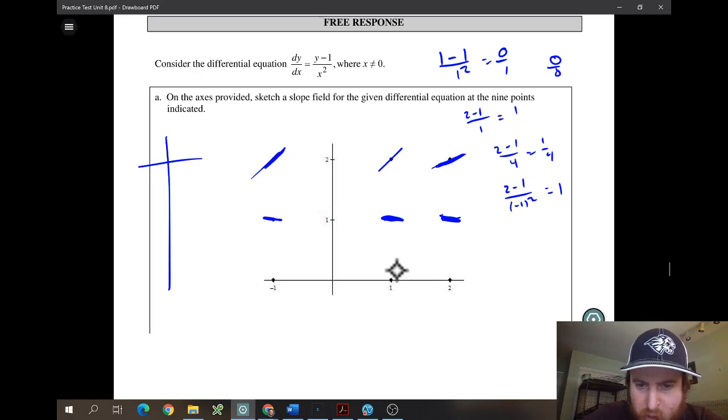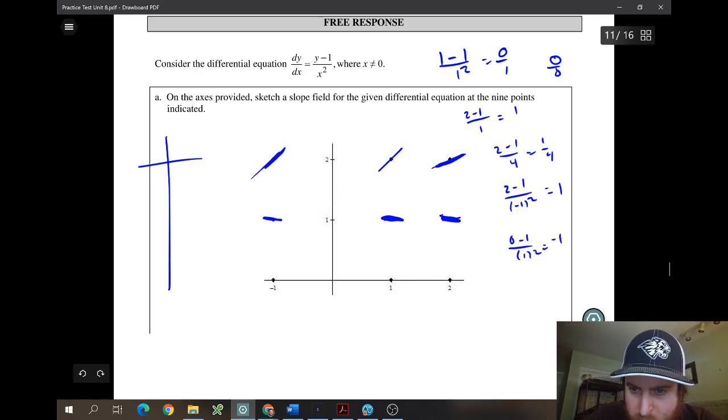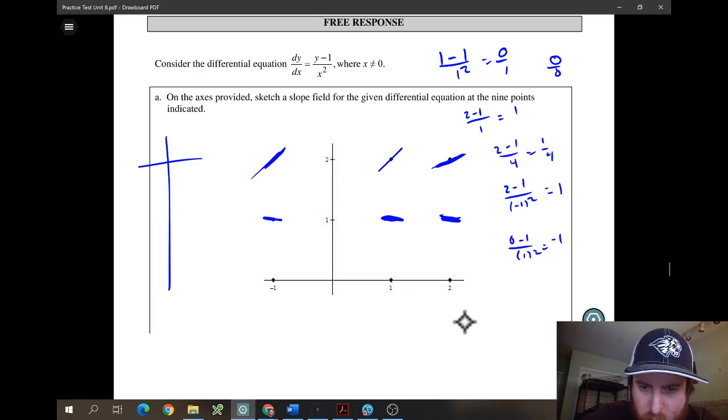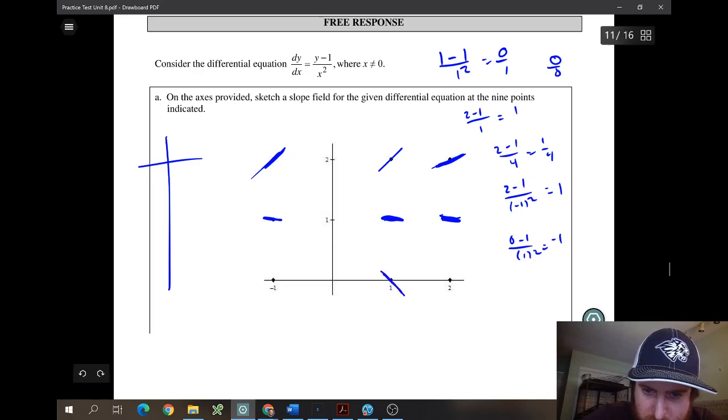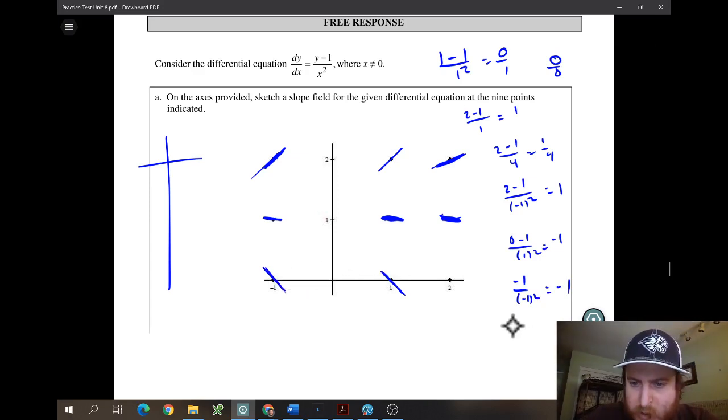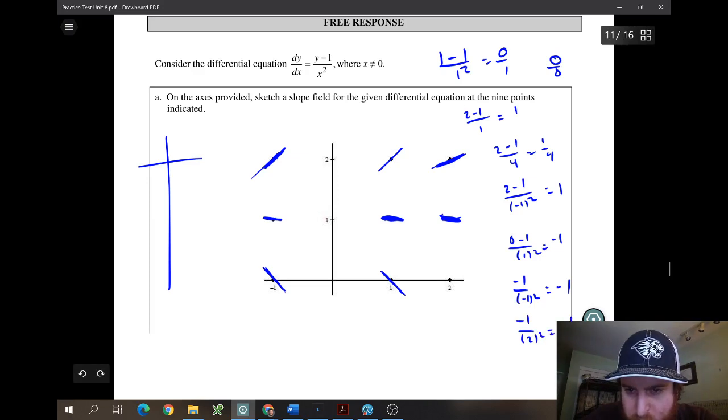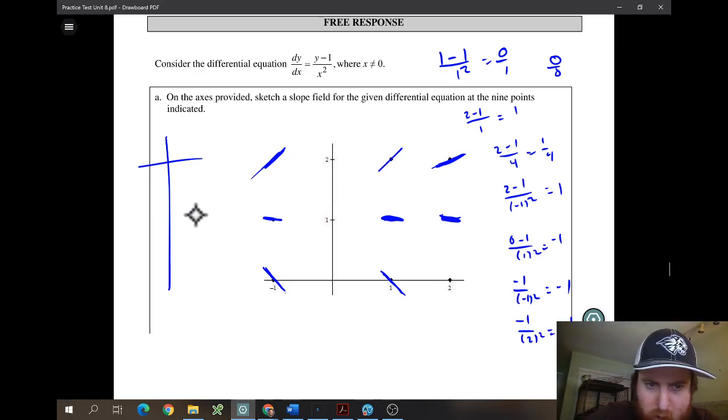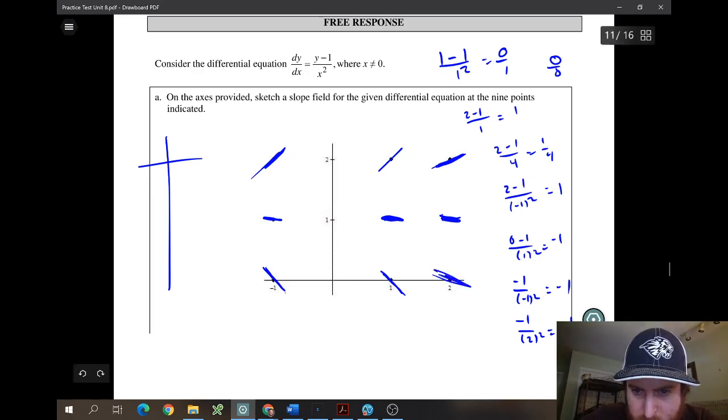And now let's do the zeros. I'm going to start off with 1, 0. So 0 for the y, 1 for the x. That's negative 1 over 1, which is negative 1. So down 1 over 1, or backwards. So we're connecting it that way. And you should be able to notice this one's going to be the same. Negative 1 over negative 1 squared is also negative 1. So trying to make these parallel or the same. And finally, for this last one, we have 0 minus 1 is negative 1 over 2 squared, which is negative 1/4. So kind of the opposite of this one. So up 1 over 4 is going to be connecting there. So a very, very shallow line.